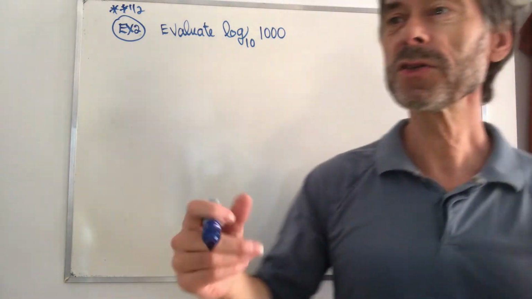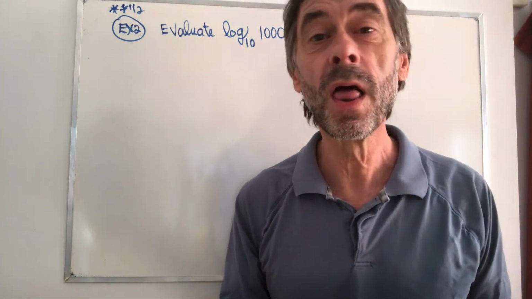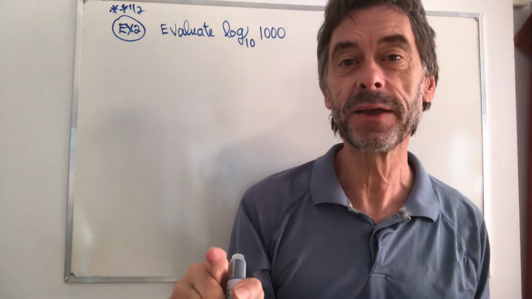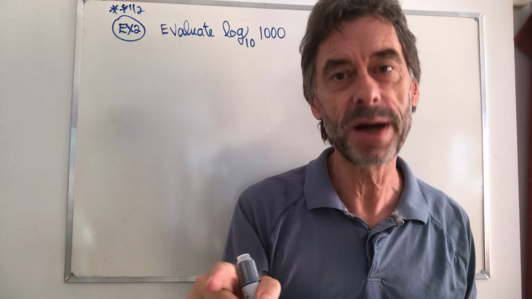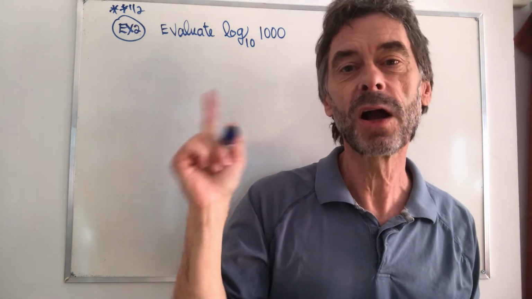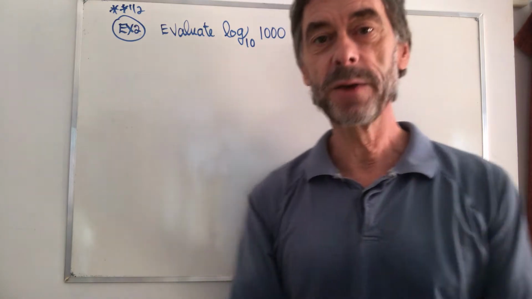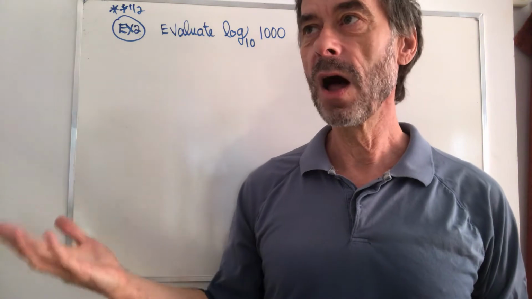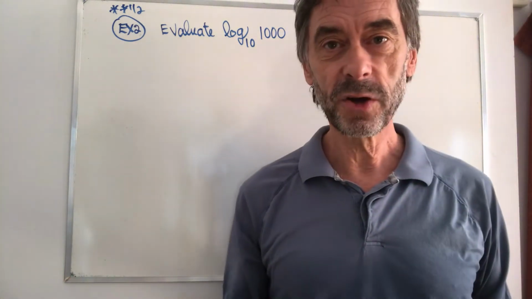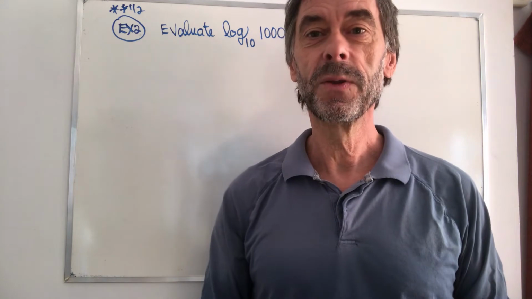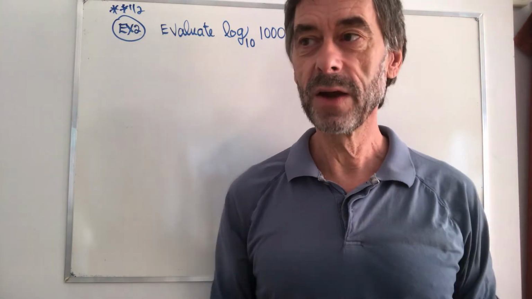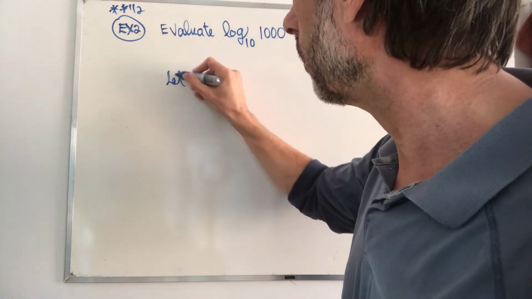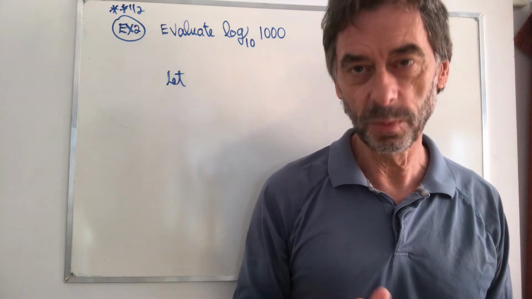Okay, now I know some of you remember some of the things from high school. You may remember that log base 10 is in fact a button on our calculator. It's the LOG button on the calculator. So if I just press log of 1,000, I'm going to get the answer right away. You might want to do that on your calculator right now. Take out your TI-30 and put in log of 1,000. You should get your answer. What did you get? You got what? 3? Very good. Let's verify that this is true by doing our little change the log to an exponential approach.